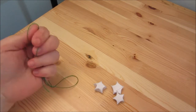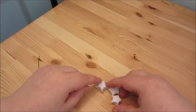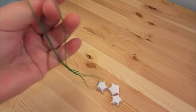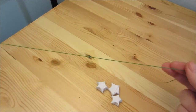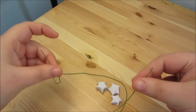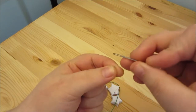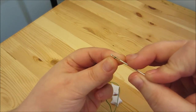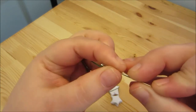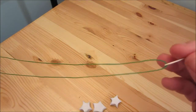Now in order to make this into an ornament, you need to make multiples of those. So I have went ahead and made 3. And then you are going to need a length of your string. I have about 2 feet here. You are going to thread it.